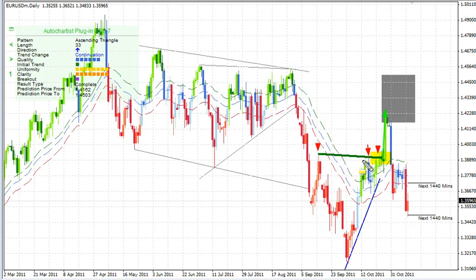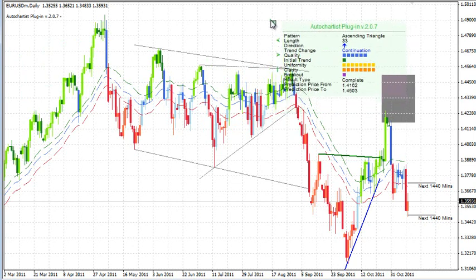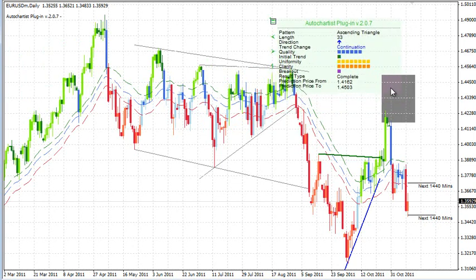And again, this is a resistance level, but it was also part of a chart pattern, a very, I'd say, unaesthetic ascending triangle. You can see the pattern result right here. It's an ascending triangle, which led us to the prediction area, which you can see in this gray box. What is this gray box for those of you that use AutoChartist? It's support or resistance, right?